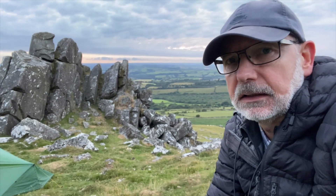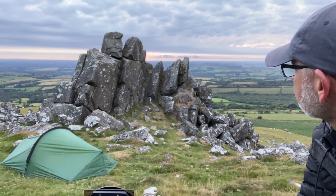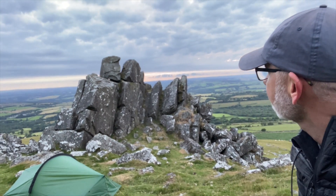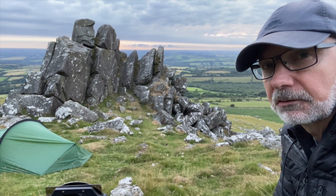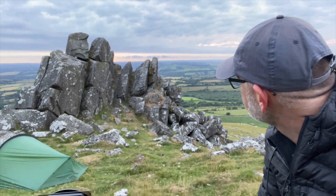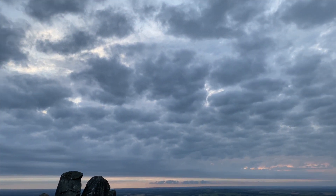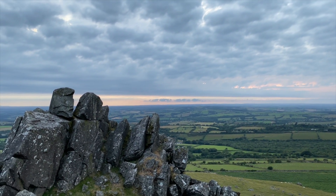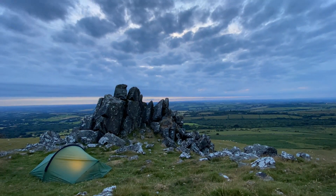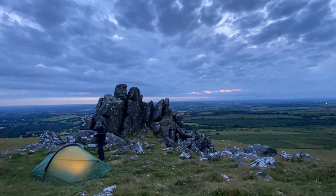I had a bit of a change of plan and moved a bit down the slope so I could make more of the tent, because there really isn't that much happening on the horizon now. I decided to allow these stones to pop up above the horizon, because I think in Lightroom with its new sky selection features it really shouldn't be a problem dealing with that. The sky itself is quite interesting with these clouds but there's just no colour to work with — as predicted it's fading to grey, just a twilight shot with a little bit of light in the tent.